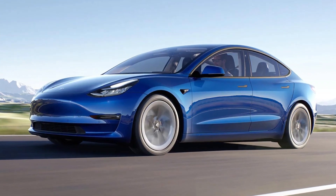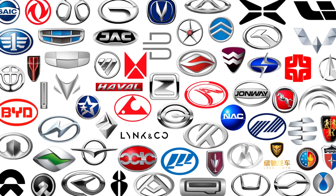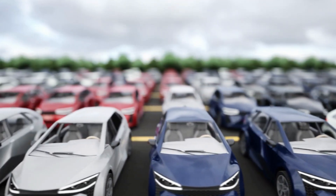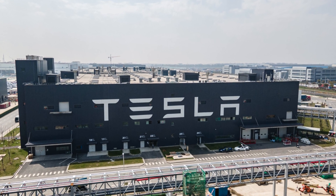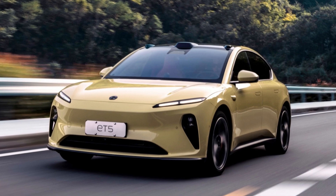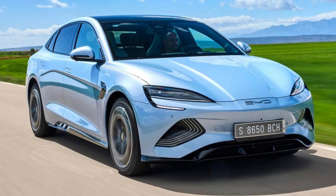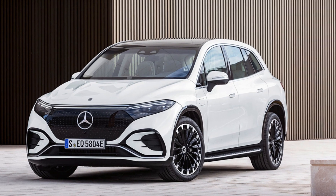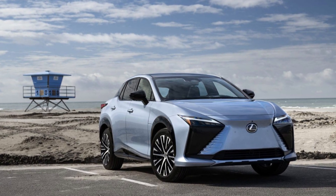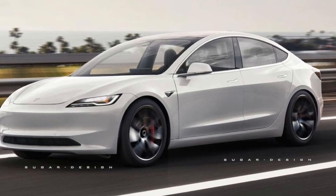Time to modernize the Model 3. Competitors like Hyundai, Volkswagen, Polestar, and Chinese manufacturers are producing EVs with cutting-edge designs, some of which set industry records. Tesla's designs are considered outdated. The Ioniq 6 from Hyundai, the ID.7 from Volkswagen, the ET.5 from NIO, and the SEAL from BYD all have distinctive shapes and textures. New brands like Mercedes, Audi, Lexus, and Infiniti will soon enter the market. Regular updates and facelifts would enable Tesla to compete on a global scale.